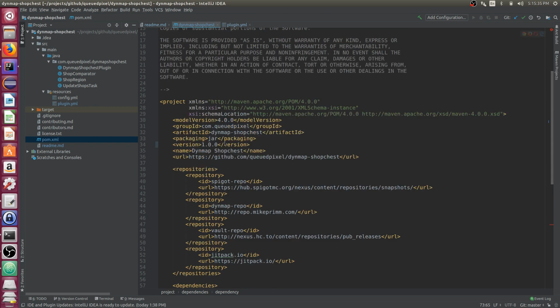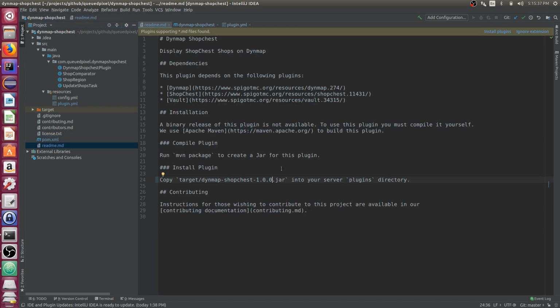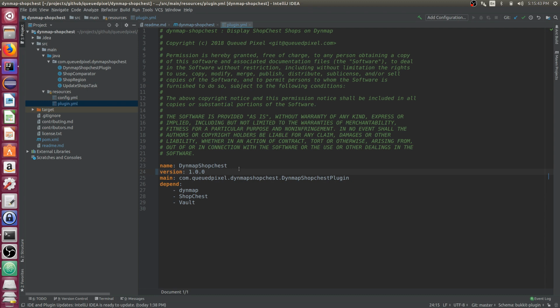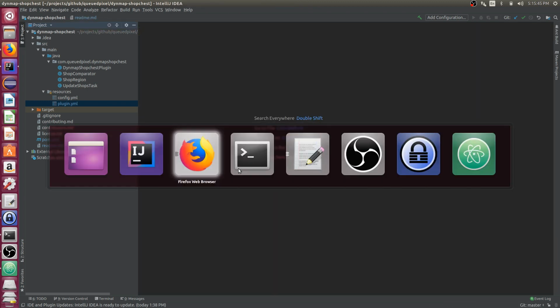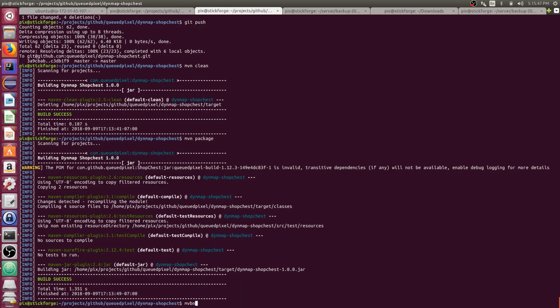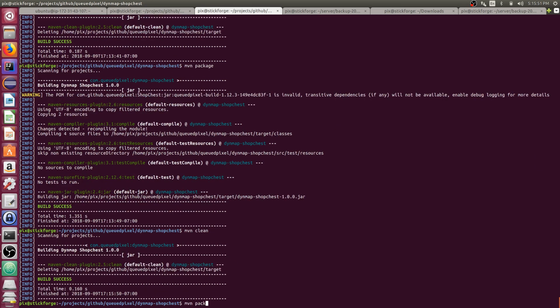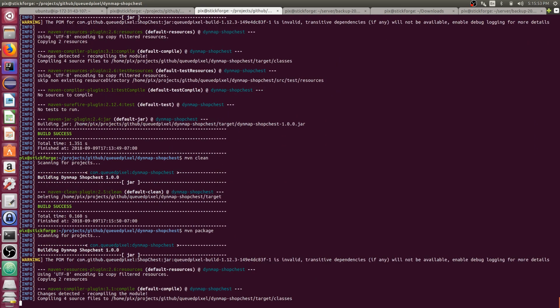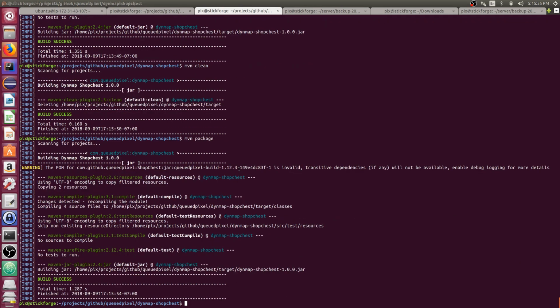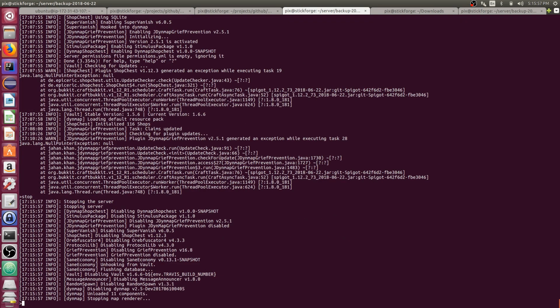Alright, so we dropped our version here. We've dropped our version out of the README, or the snapshot. We've dropped the version out of plugin YML. I believe those are the 3 places where that matters. Let's go stop our server.